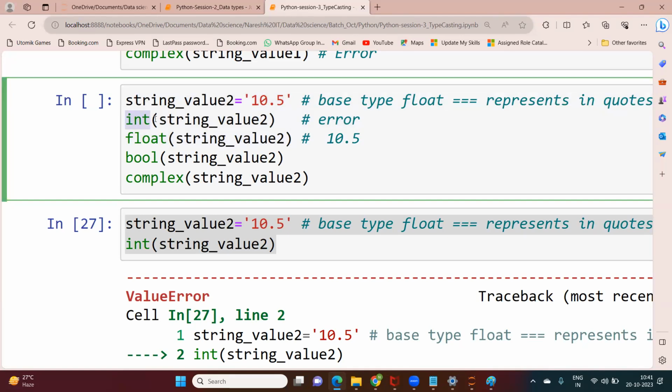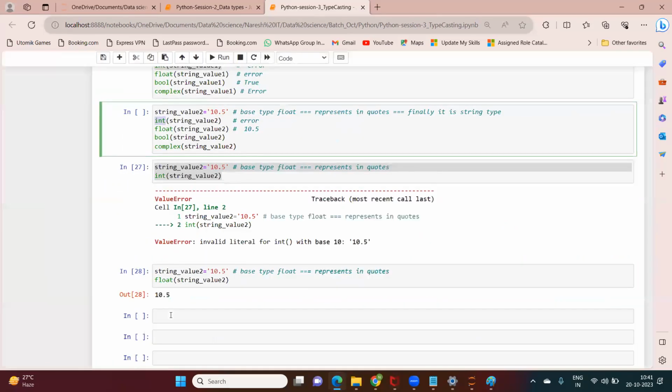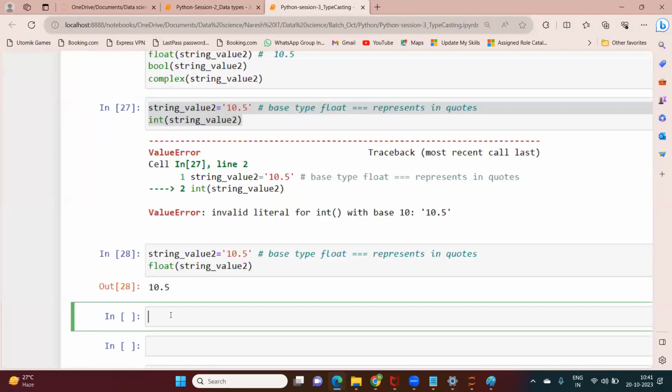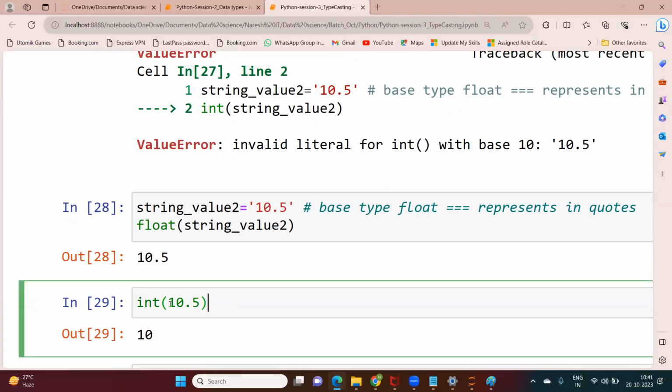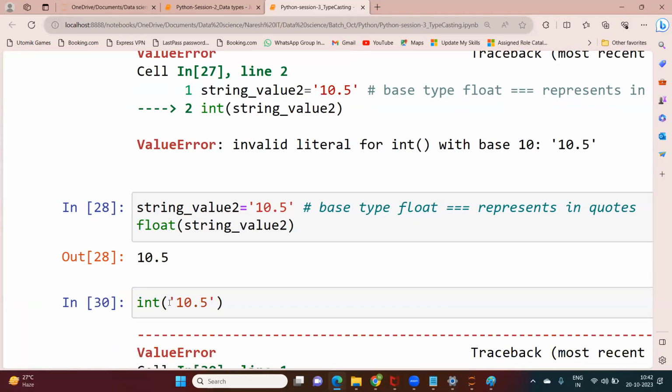If you convert normal 10.5, it will convert. But 10.5 in strings, it will fail. int of 10.5 will succeed as 10. But int of '10.5' in quotes will fail.